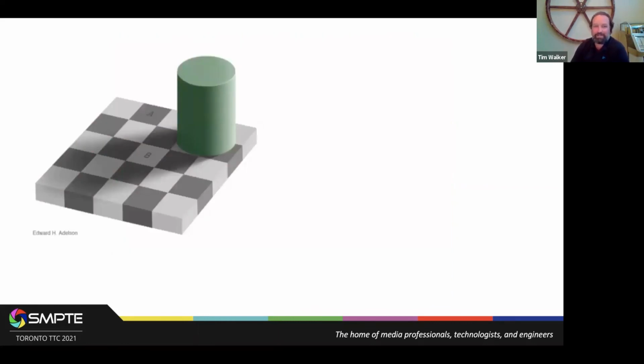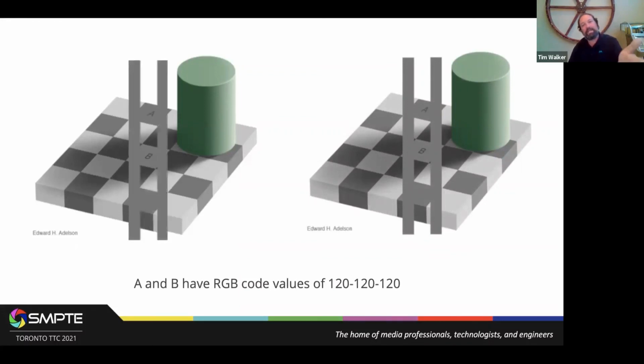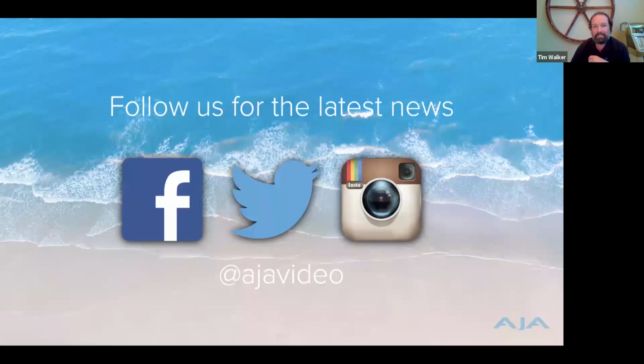You look at the A and B blocks, and our brain tells us that they're different colors, but if you actually check, as was done here, they have the same RGB code values of 120, 120, 120. So it's our brain that's playing some of these tricks on us. It's what some of these algorithms like ColorFront engine take into account as they do some of their transforms. And I'm sure other people who are generating their LUTs also try to consider this as they're developing some of their looks.